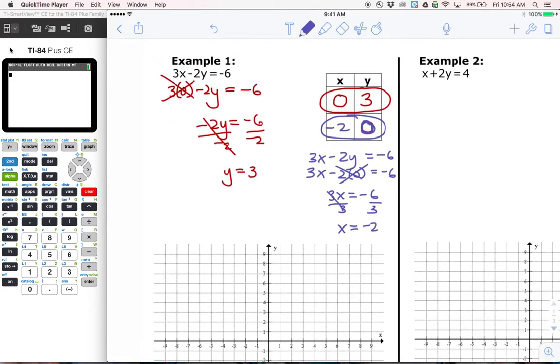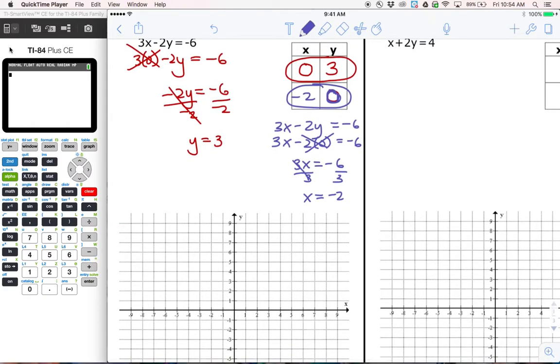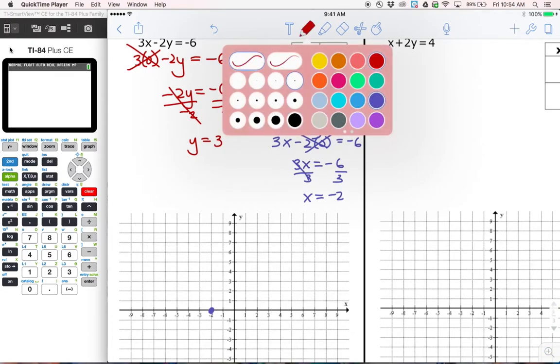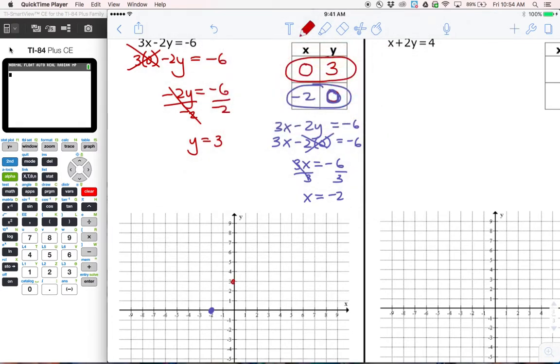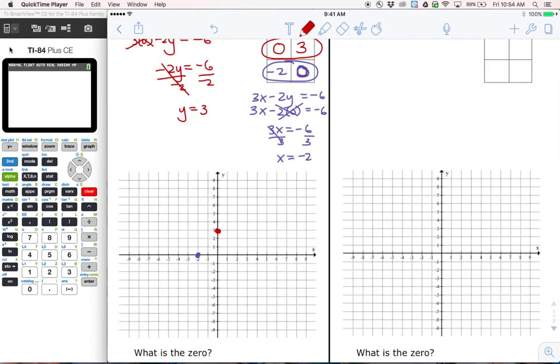Now sometimes we forget which is which, but let's go ahead and look at my graph. Negative 2, 0 in blue. Once I see it on the graph, it's really easy to tell, okay, that's my x-intercept, right? Because I have an x value that's not 0. My other point is 0, 3, and that's my y-intercept. So if I wanted to graph this line, I could do it fairly easily now that I've got these points, right? And I could just say, okay, well, there's my line. I've graphed it by my intercepts.